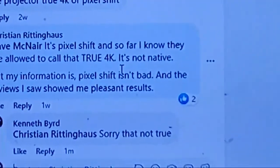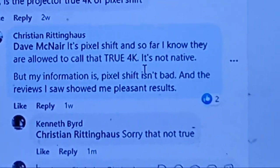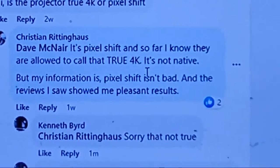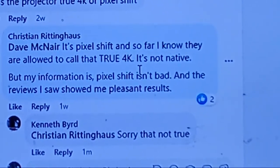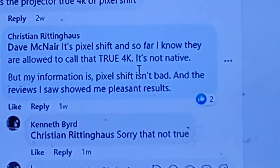What if we just said, right here, so you can see it, that is pixel shift, and so far I know they are allowed to be called true 4K. How is it true 4K if you don't have enough pixels to make true 4K? How does that even work? That doesn't even make any sense. That means you're lying about your pixel count? Okay, let me get this straight. It does pixel shift, or we're just going to put some fake numbers up there and say it actually is this, but we don't have enough to make this. That's literally what you just did.